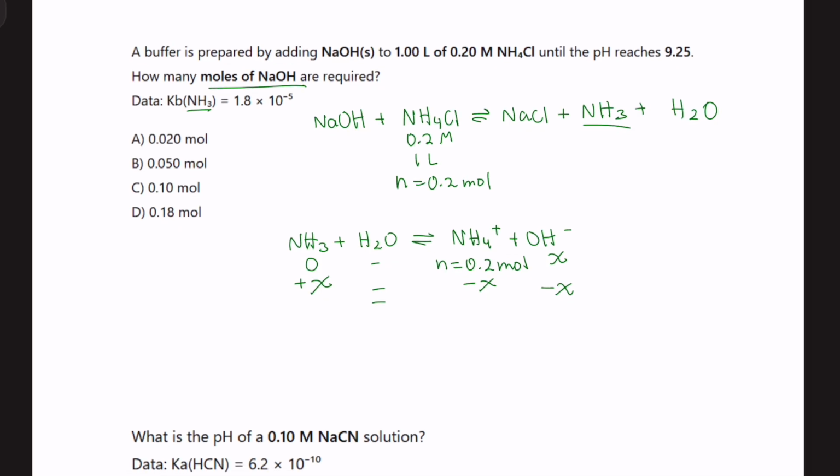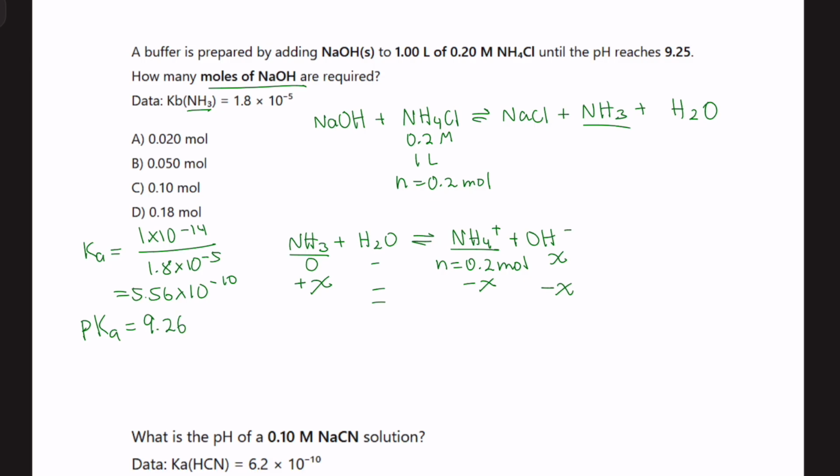So now I'll use my Henderson-Hasselbalch equation because I'm recognizing that this is a buffer because we have the conjugate species together in a solution. So what I need is I will take the Kb and convert it into Ka. So 1 times 10 to the negative 14 over 1.8 times 10 to the negative 5. And this will give me 5.56 times 10 to the negative 10. And then find pKa, which is negative log of the Ka, which is 9.26.